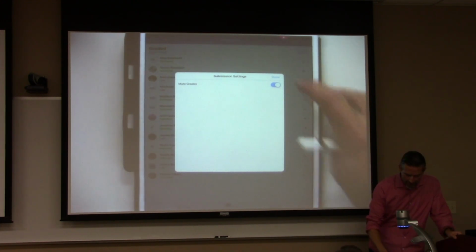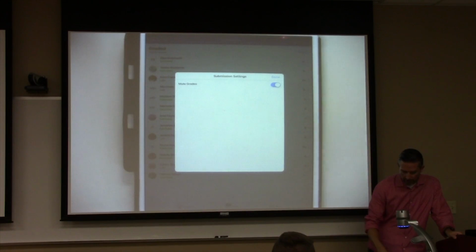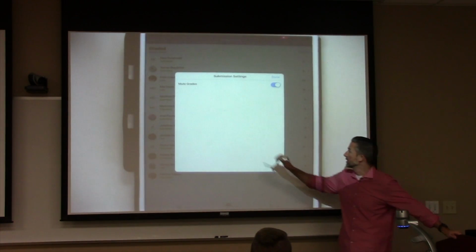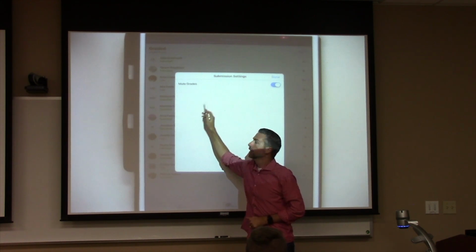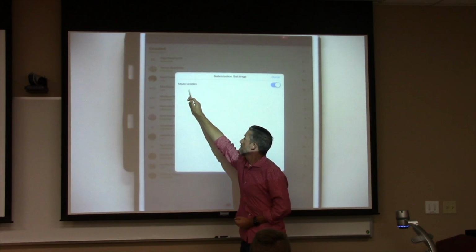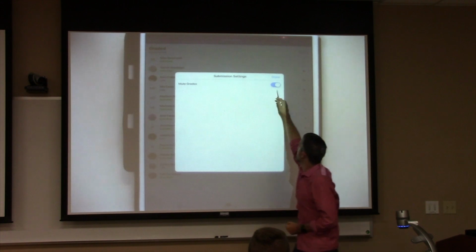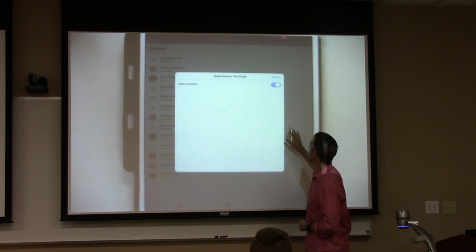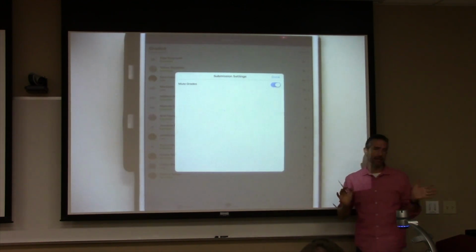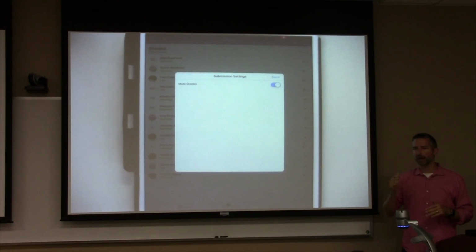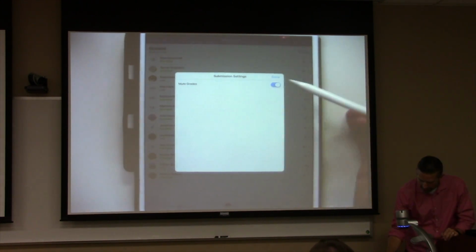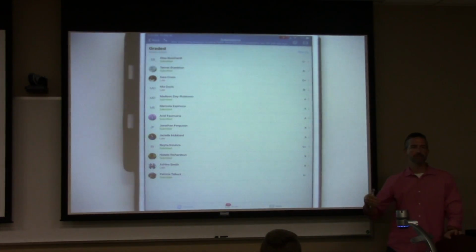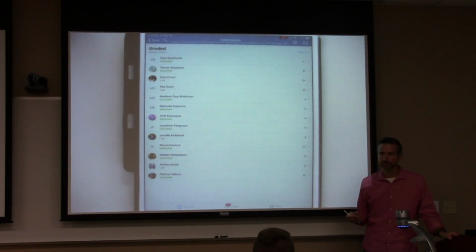What I tend to do ahead of time, anytime I'm grading, so like these ones I haven't yet unmuted, is right up here. This is where you used to get the grade anonymously, which they took off there, but you've always been able to mute grades. So anytime I'm in the middle of grading, I just graded these ones, and I wanted to double check a few of them, I keep it on mute grades. That means they can't see anything. They can't see the grades. They can't see any of my annotations. Once I'm done with that, I push that bar back over, and then they get an announcement saying you have this assignment that's been graded.